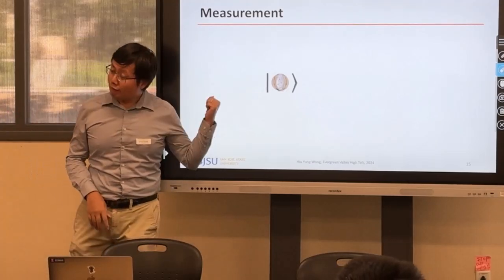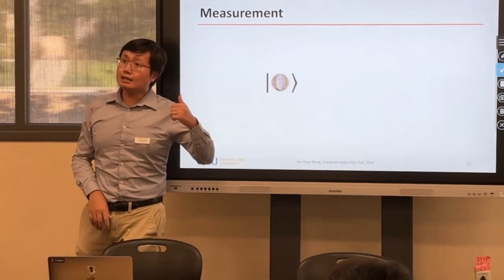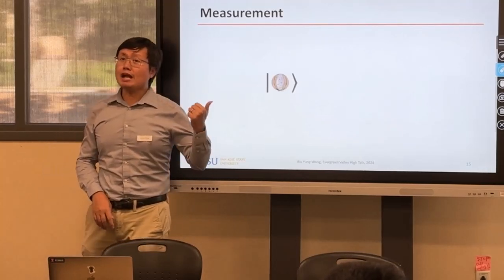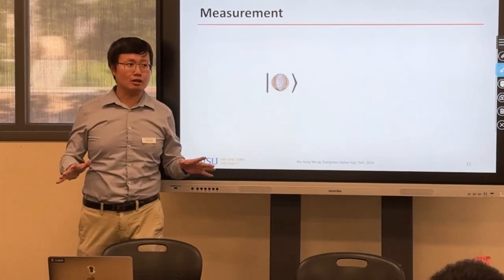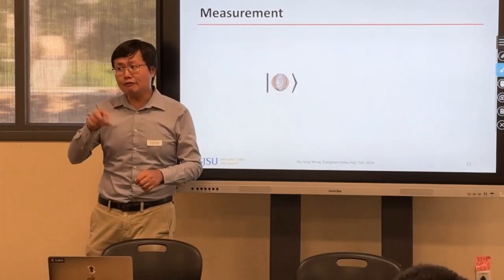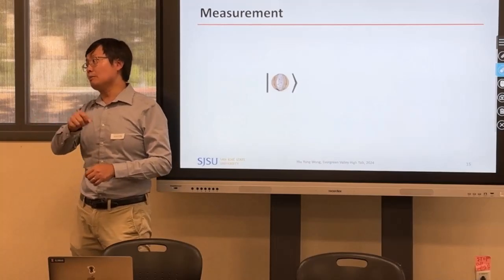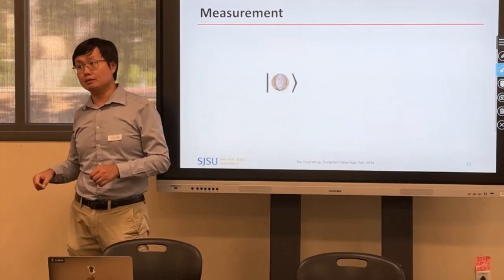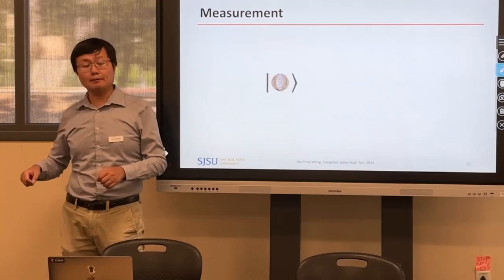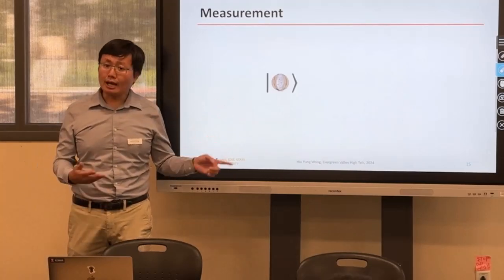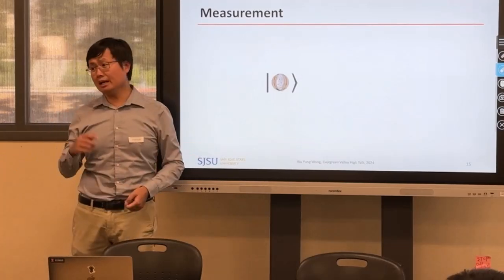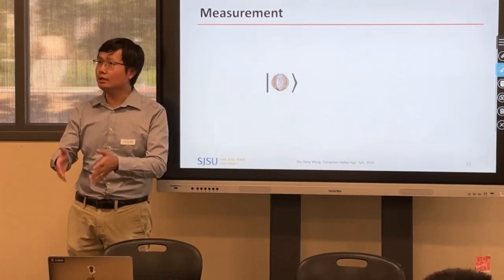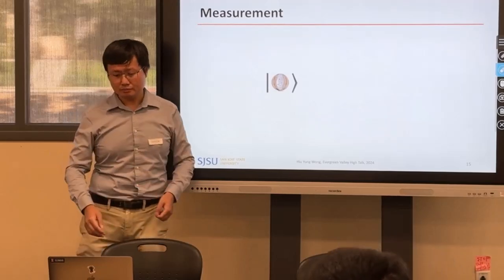You cannot say. Same for a quantum computer. I say it contains 2 to the power 300 complex numbers in those 300 electrons. But if I cannot get the answer, what is the point of having that quantum computer? I need to get the answer, right? So how do I get the answer? Getting the answer means measurement. Just like in your lab, when you do a measurement, you actually try to get the answer.